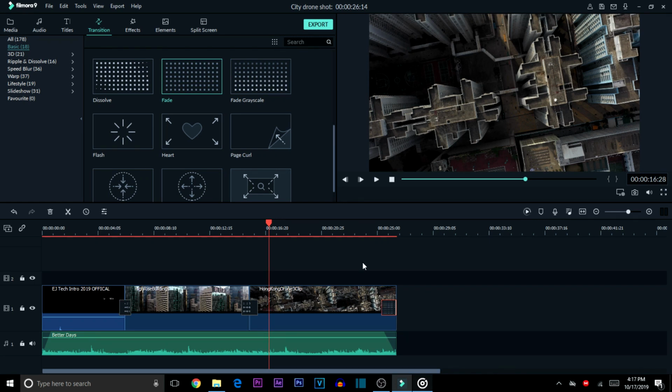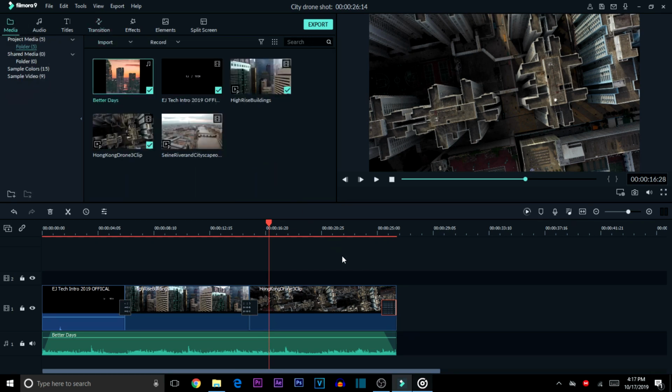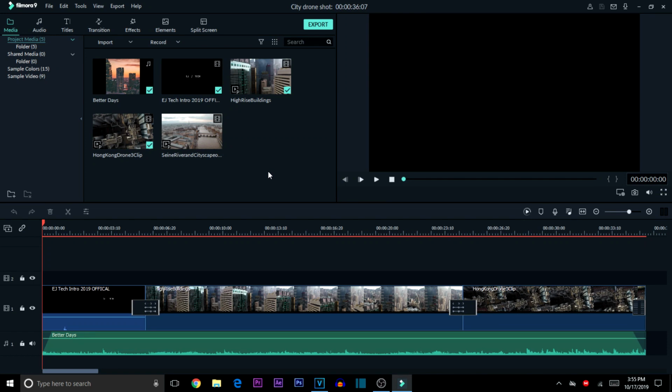Now this was a simple tutorial on showing you the layout of Filmora and how easy it is to use and navigate through all their tools when editing a video. I also showed you how to import some video clips and audio clips and do some very basic editing that you guys can pick up and build upon as you practice your editing on Filmora. Now the final thing to do is just exporting your video.